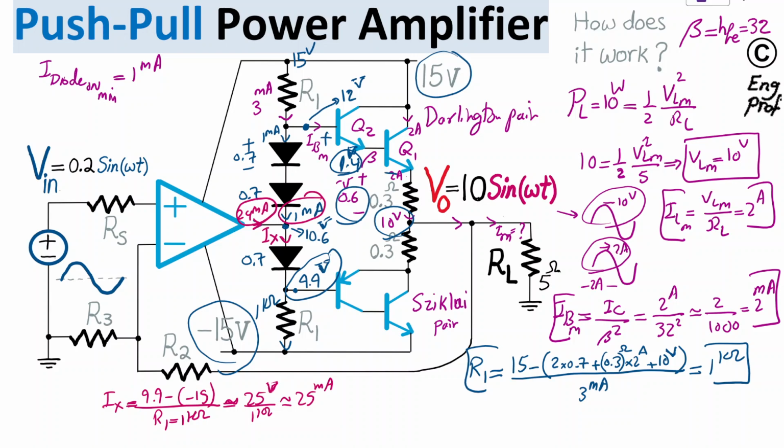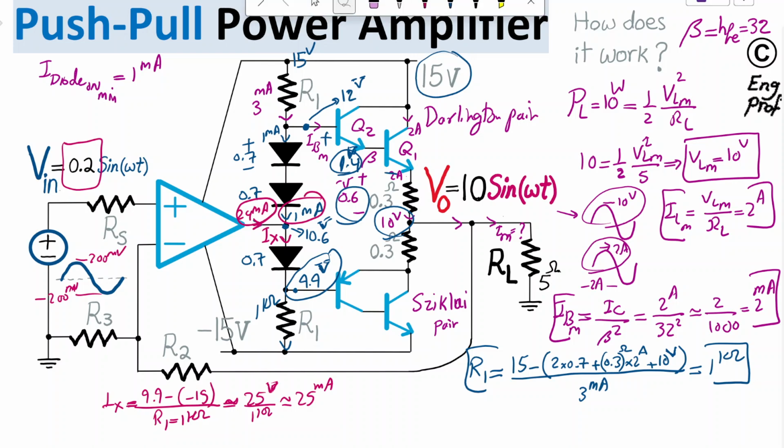Now the last piece of the puzzle is about R2 and R3. We can see that the swing at the input is just a very small swing of 0.2. So this sinusoidal oscillation at the input is plus 200 millivolt and minus 200 millivolt. And we want effectively to see that a small sinusoidal oscillation gets to a very large one at the output, like plus minus 10 as I showed here. So how's that going to work? We need a proper setup for resistors R2 and R3 to enable us for that, because those are the ones that actually provide the gain in this circuit.